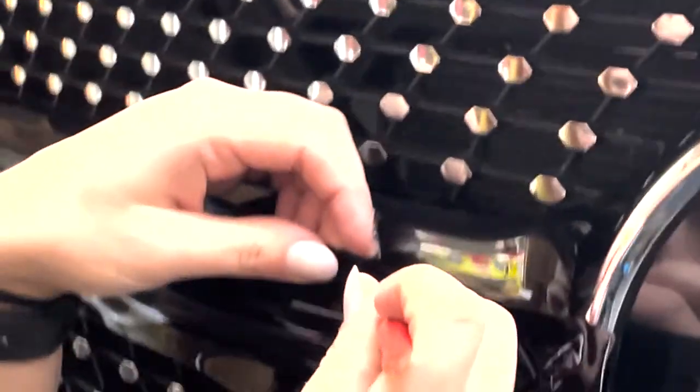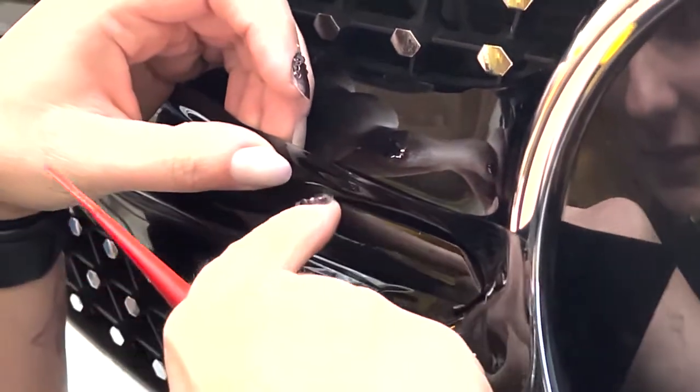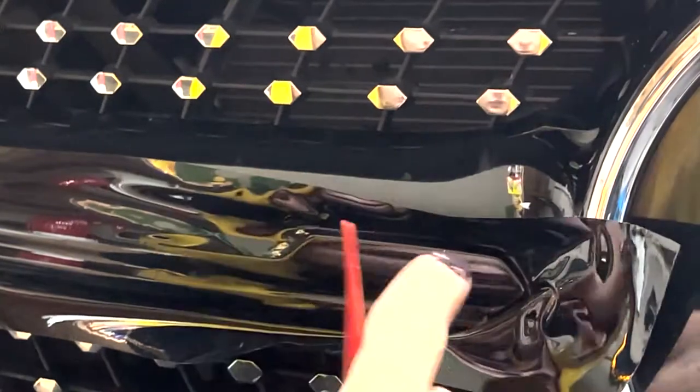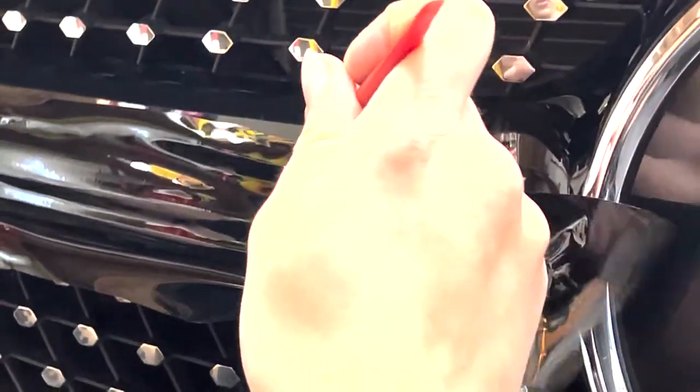Okay. This is with a pick. Same thing as what a nail would do. Basically what I'm doing is I'm moving away all the fingers that are in this point. I'm bringing them all back in here into the center where we initially tacked. So, heat again.